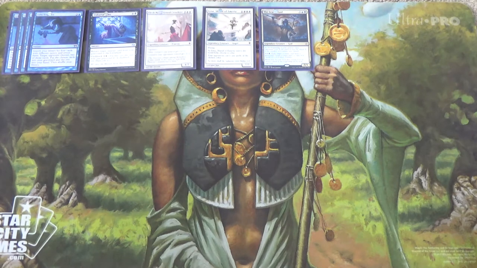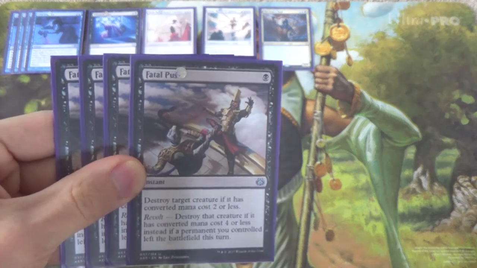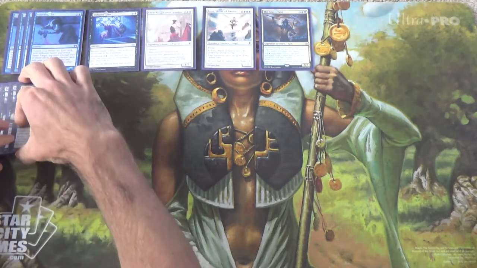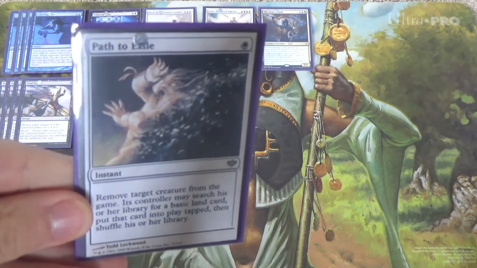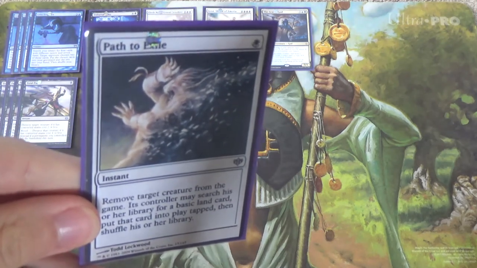Instead, we're also going to have these little packages that we can get. So, for example, if you need to get spot removal, you have a few cards that you can get here. As you would expect, we're going to start off with 4 Fatal Push. I don't know that that really needs much explanation. I'm going to keep that top area open for just a little bit. However, we are only running one Path to Exile. For a number of reasons, Fatal Push is just that much better than Path to Exile.